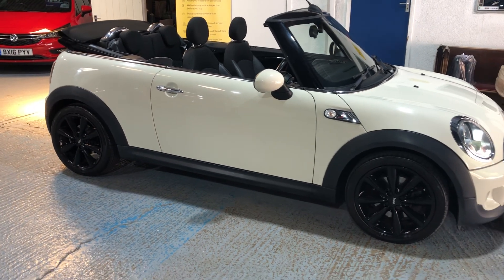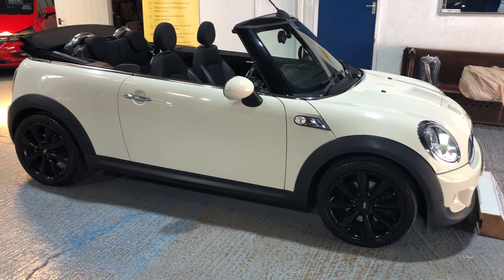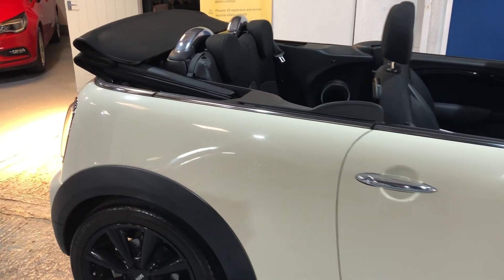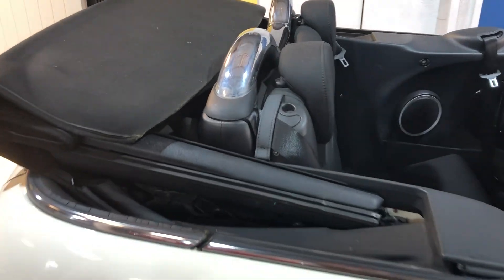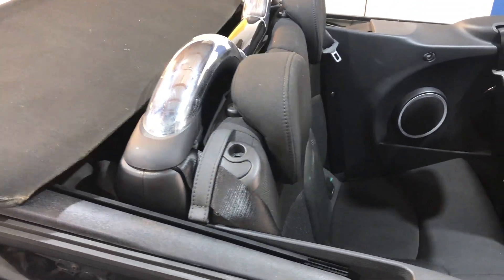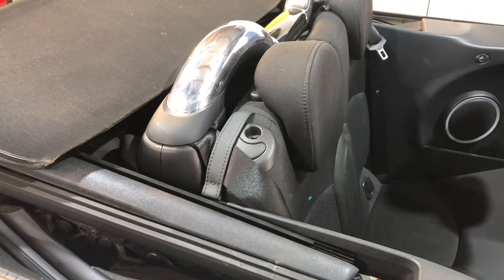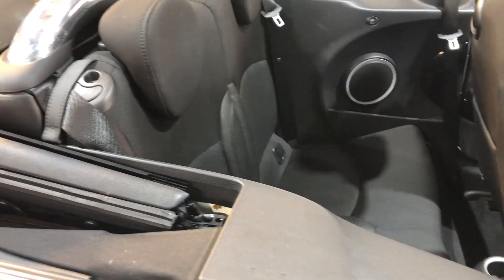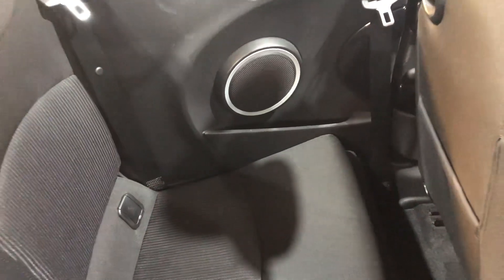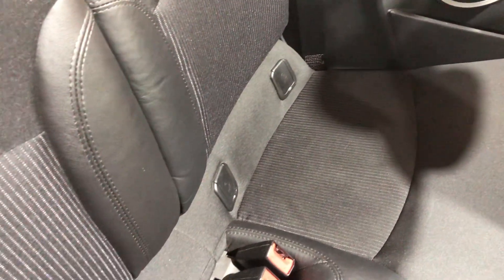It's a beautiful car. You have the chrome roll bars which, if you're unfortunate enough to be involved in an accident, those bars come up to save the passengers in the rear. It's a four-seater. You've also got speakers in the rear section as well. Isofix seat fixings if you've got children in the back.